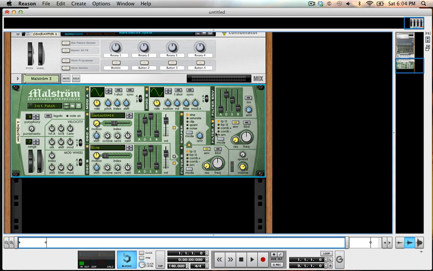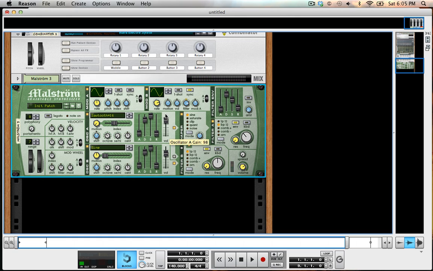So I'm going to turn on filter A, go down to bandpass filter, bring this frequency knob down a little bit so it sounds like this. And we want this frequency knob to wobble up and down. So you could either automate it, move it by hand, or what we're going to be doing is turning on this mod B to adjust it. So as I turn this up, and we're going to sync this mod B and bring the rate up a little bit so that we get the sound we want.